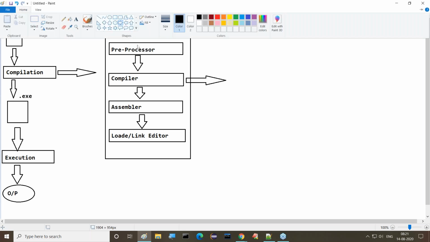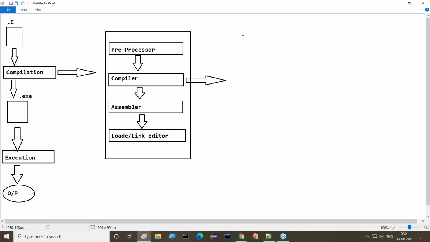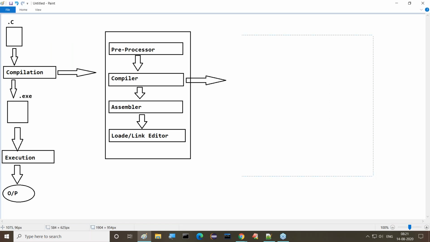But first of all, the compiler. If you observe, inside this compiler, what are we able to provide? First one is lexical analysis. Next one is syntax analysis. Next one is semantic analysis.